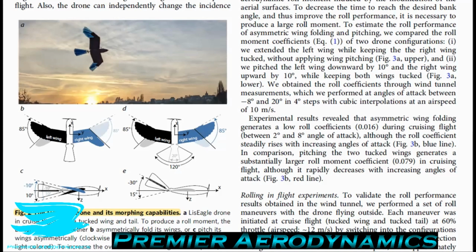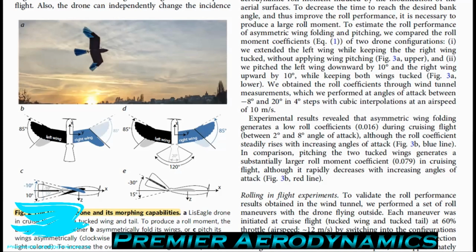When pitching, so they say about plus or minus 10 degrees, this means the wings are pitching at a high angle of attack or low angle of attack. The incidence angle of one wing is increased while the other is decreased. The resulting difference in angles of attack between both wing sides, a maximum of 20 degrees, causes a roll motion. So this is akin to how we roll in our airplanes these days, where you just change angles of attack effectively. And a maximum of 20 degrees change, so minus 10 degrees on one side, plus 10 degrees on the other side, is quite a lot.